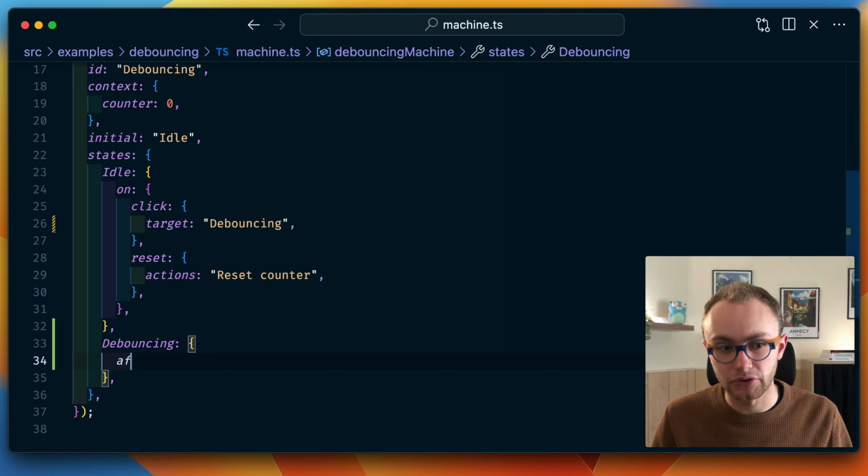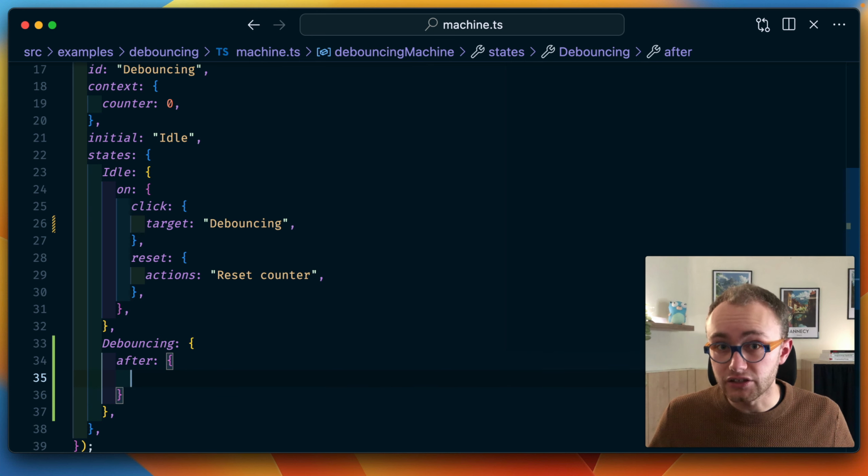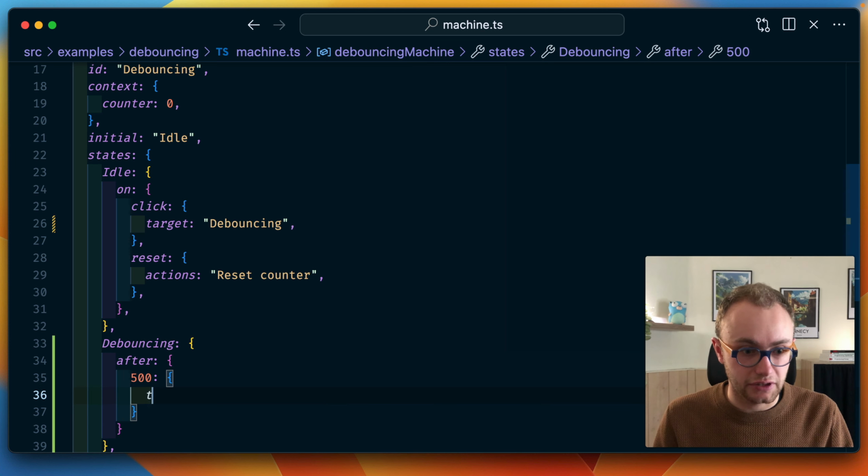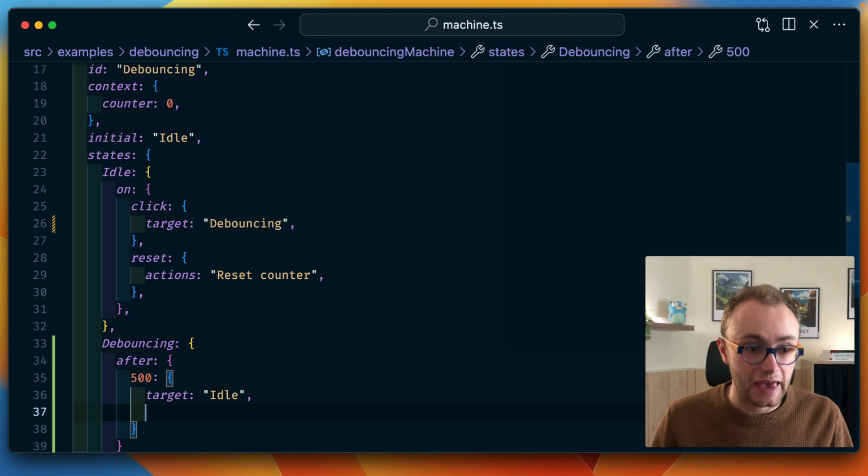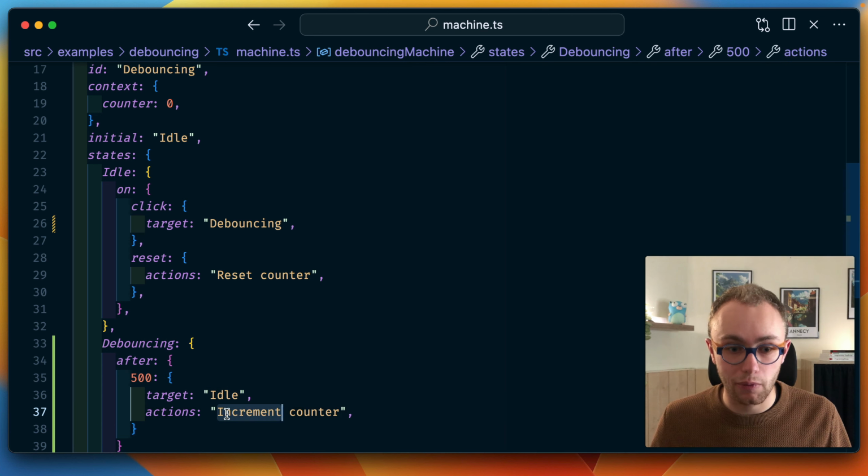And in the debouncing state, I use the after keyword to define a delay transition. This delay transition, which takes action after 500 milliseconds, will target the idle state. We want to go back to the idle state after this timeout, and it will increment the counter.